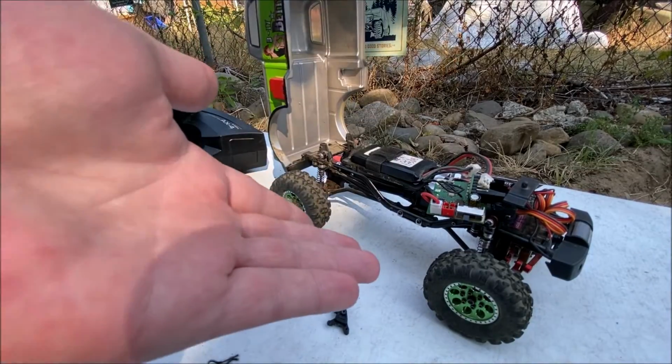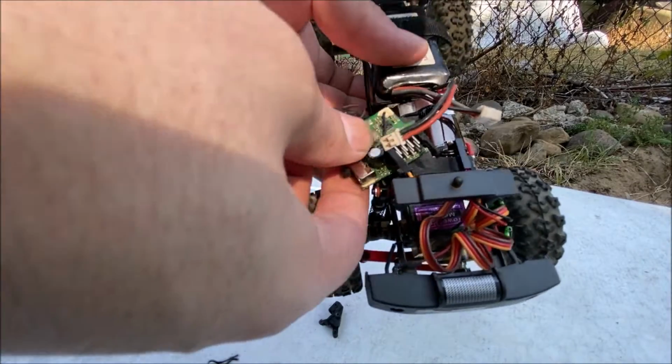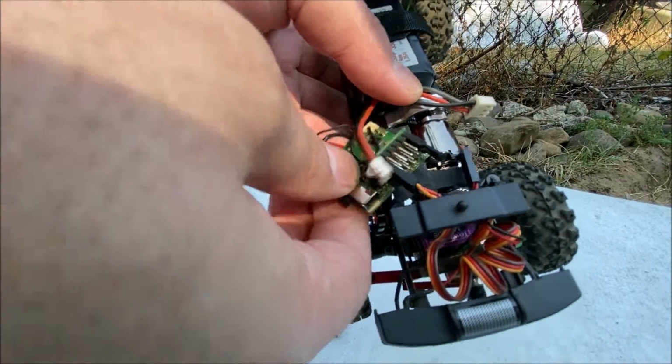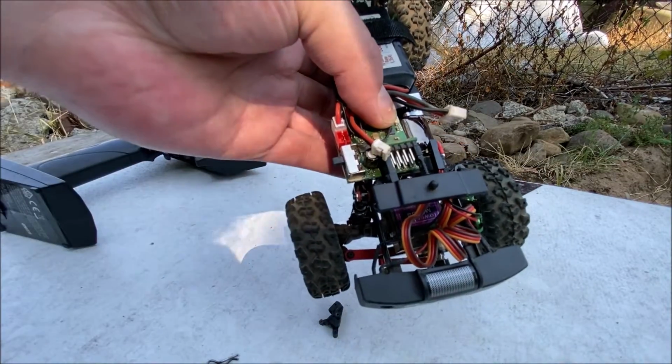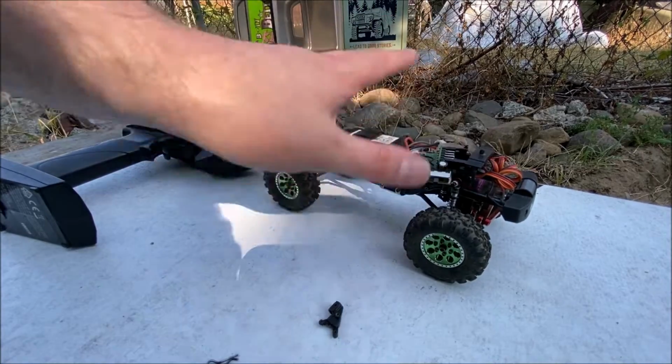I'm sorry, it doesn't look too pretty. This is just a temporary setup. But you do have to cut the ESC tray, as you can see right there, to clear the motor. And then you're supposed to glue the ESC like this. So that's what I'm going to do, maybe, if I decide to keep this setup on here.